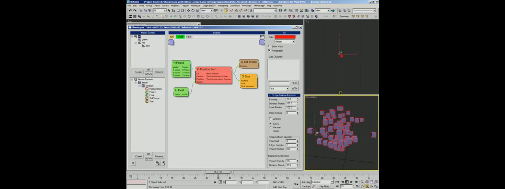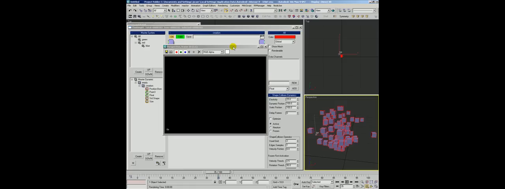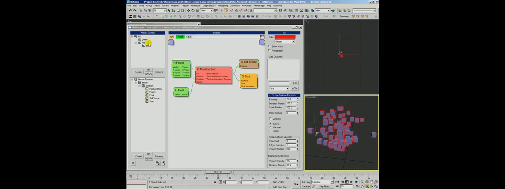We can tell they're the all particles partly because we know that from position born, the group being born is all, but also they're white, just like the all group. We could change that and see their change happen right there. They're red, just like all. We can tell all, we could say, do not be renderable. And so now if we render again, that all group is not going to render at all. This is very useful for compositing and matting and rendering out certain passes. But back to the basics. So each particle group has its own display methods you can use.